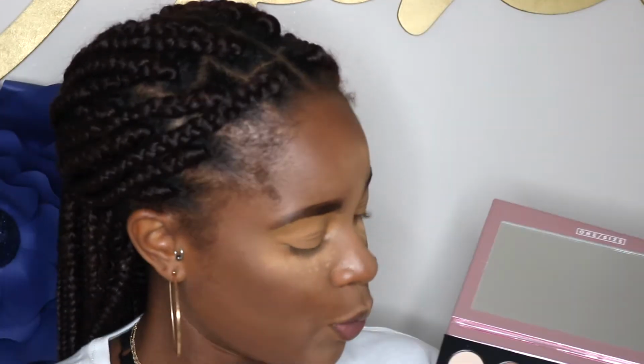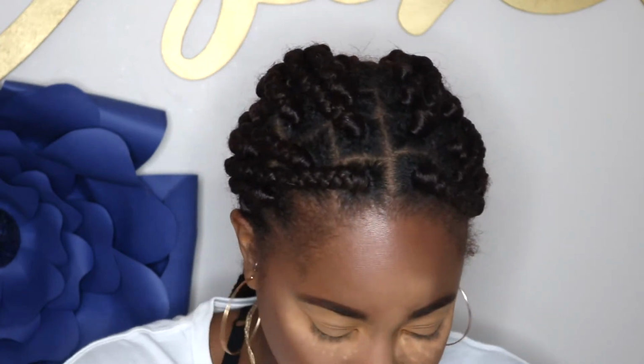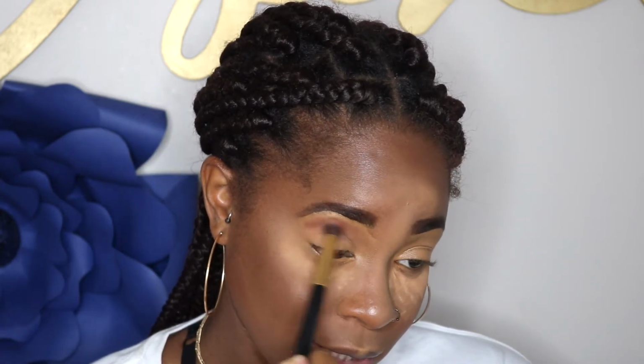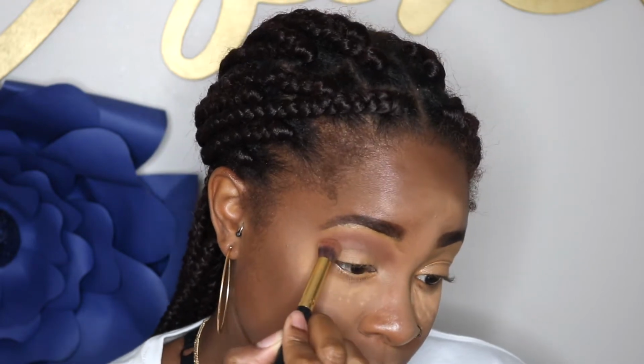Let's get started. So I think I'm gonna start with Booked right here as my transition color, because y'all know I love me a nice terracotta orange in my transition. It's a good mirror. Alright, anyways, taking Booked on this blending brush. I already primed my lids. Oh, let me make sure I only do one eye. Nice transition color. Pigmented. Here for it, y'all.